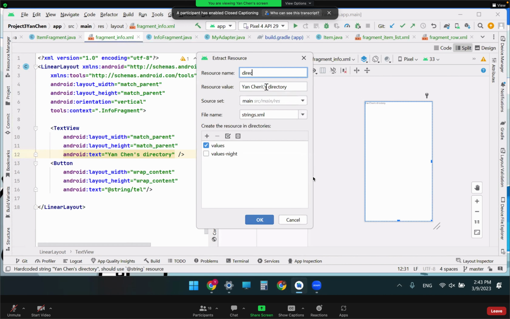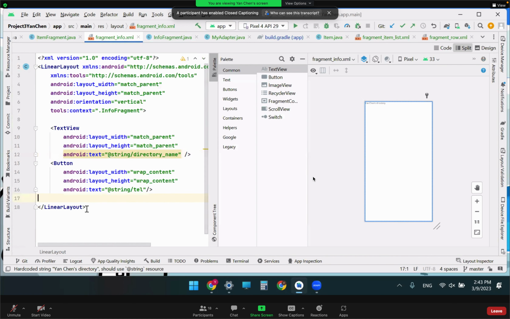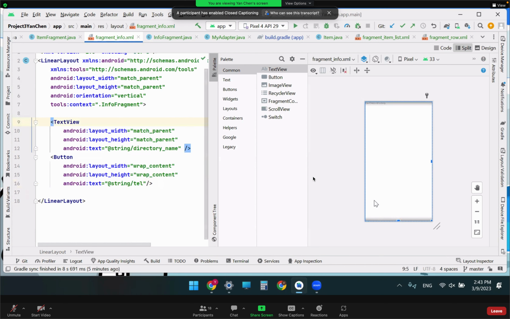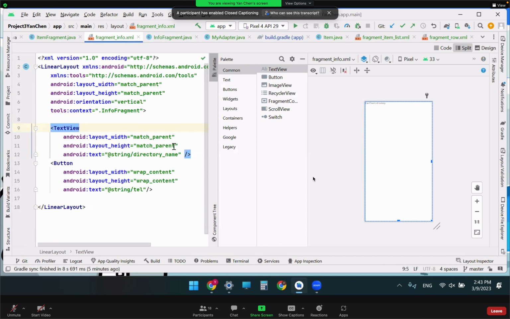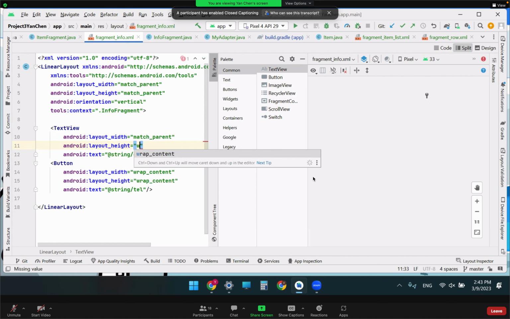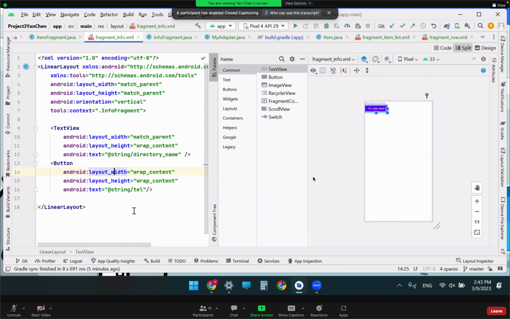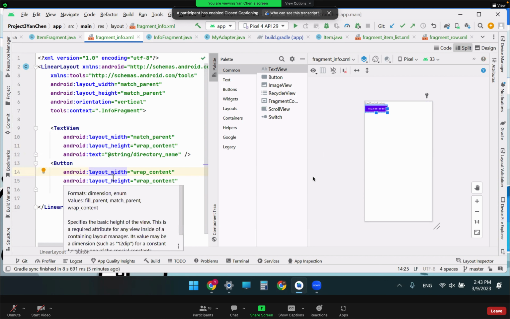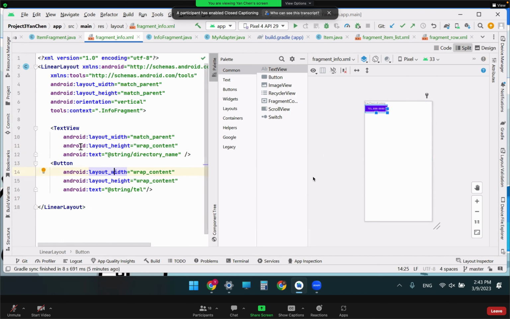Okay. Let's see. Oh, they want it to be wrap content, otherwise it takes the whole space, which apparently that's not what we want. Okay, so you can do some adjustment on that, right?